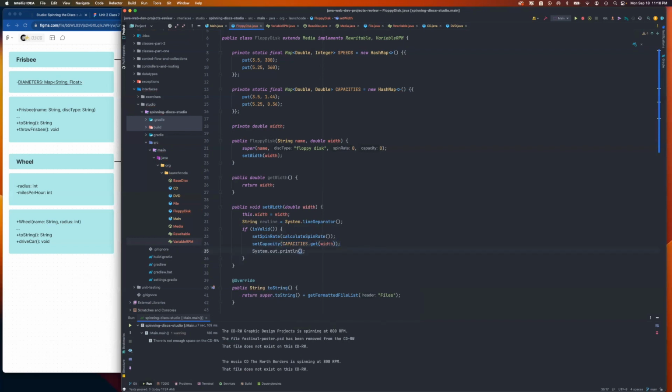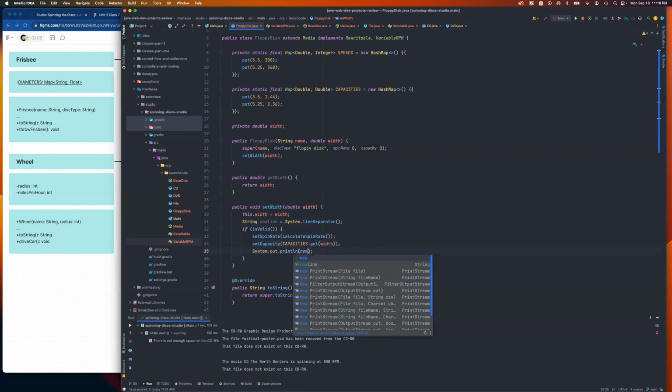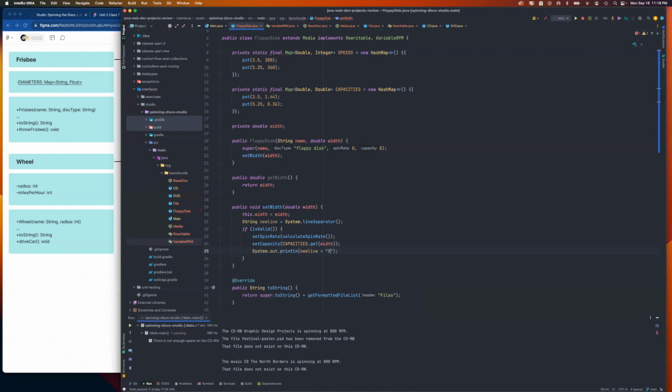And then we can print a confirmation and say new line plus spin rate and capacity updated for get name plus a period. Okay.